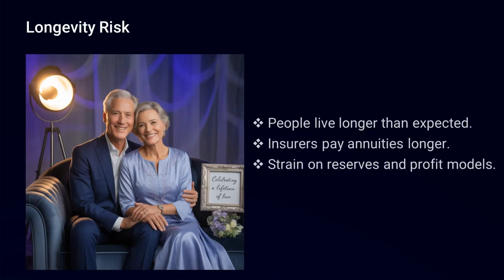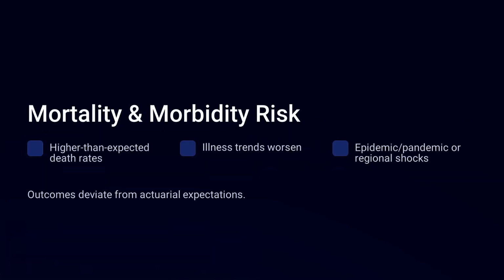Inherent risks in life insurance. Life insurance carries a different risk profile compared to general insurance. The risks are long-dated, actuarially complex, and sensitive to demographic shifts. Here are the major ones. Longevity risk. This is the risk that policyholders live longer than expected. That's a problem for annuity products where insurers pay out for life. Longer lives equals more payouts, equals strain on reserves.